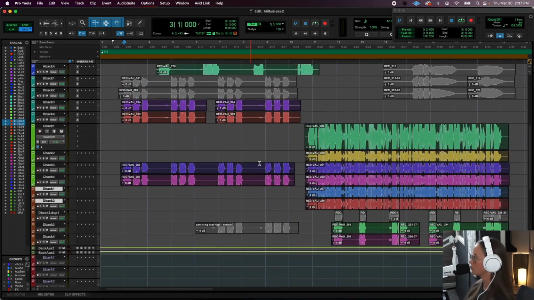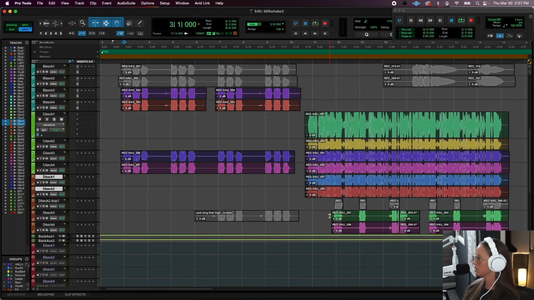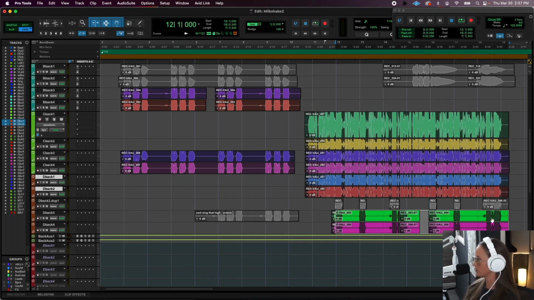Another thing I definitely want to point out, this is something I do mostly in the verses. It's cool to just say a couple words. So you're not saying the whole line, but you're just highlighting a couple of the words. So that's something I did here in the chorus.